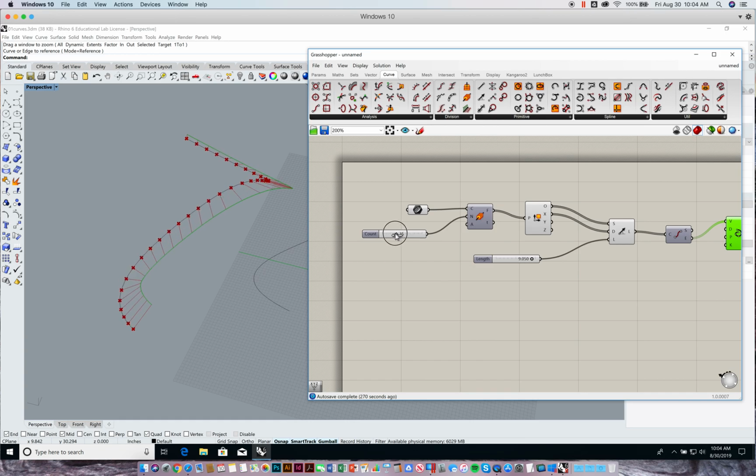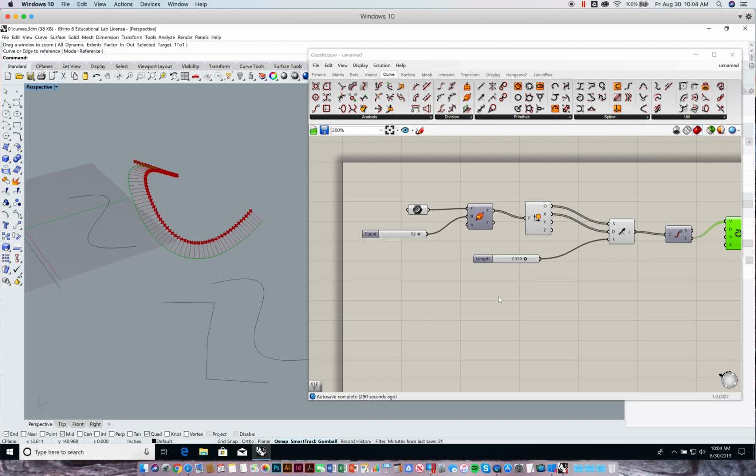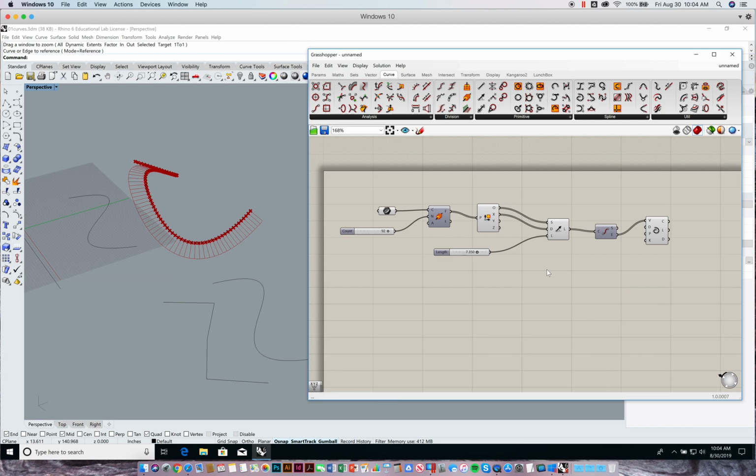Okay, and now, it seems like the shape of this curve is also dependent on the density of the number of points that we're sampling along the original curve, right? And of course also how long our perpendicular struts are. Excellent. All right. So that's a little bit of just fun with curves. And what we did is we started to populate the curves with points and with planes, and then drew things from those points and planes.